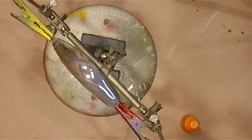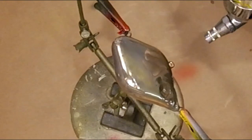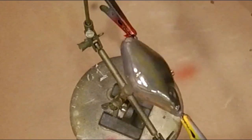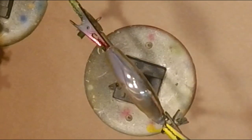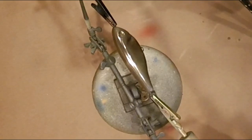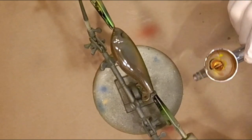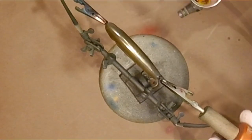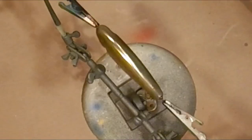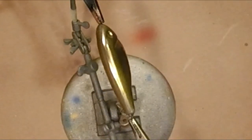And that'll be gold. Just sort of overspraying to the top. There we go. There you go. Now I got a nice gold accent stripe there.